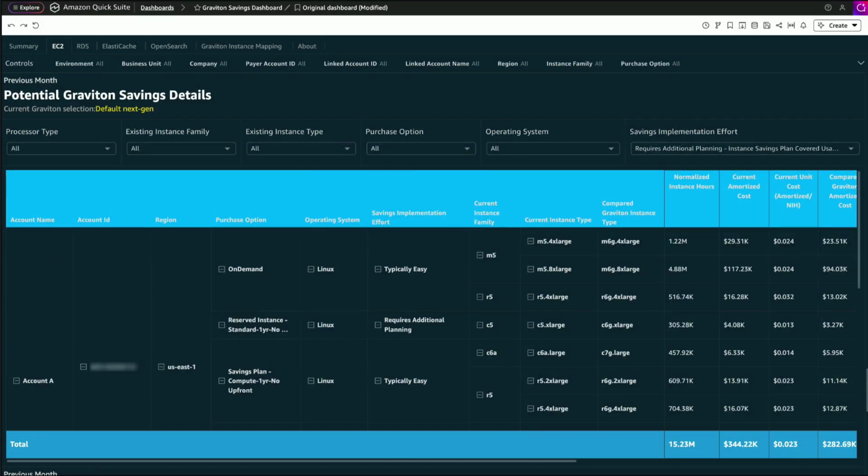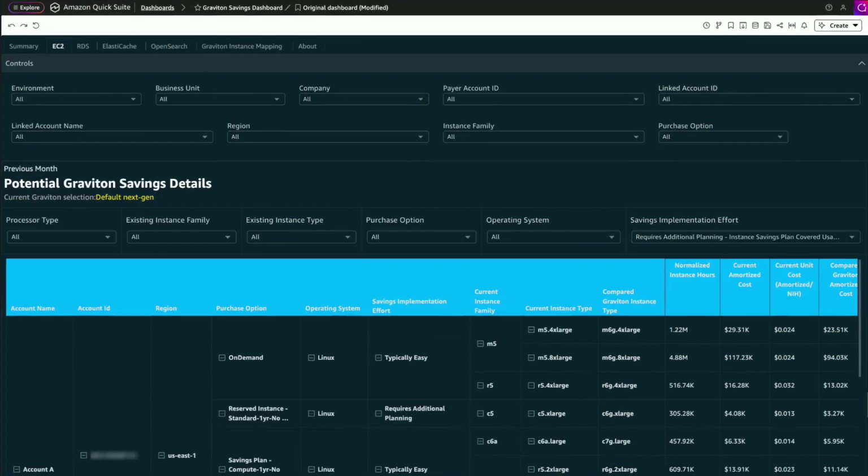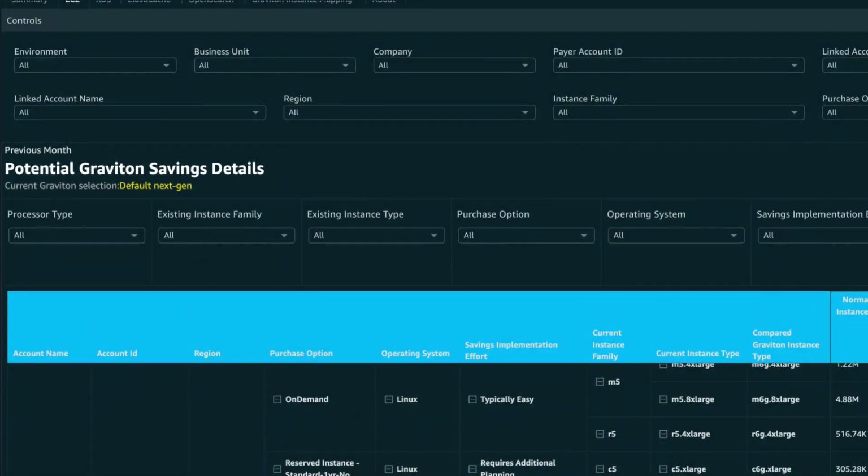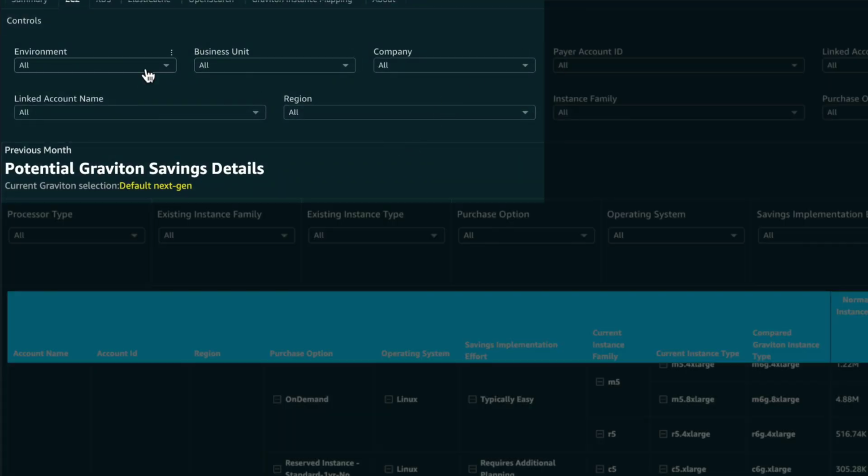You are able to filter at the table level like we saw right now, or you are also able to filter using the control options on the top. And there is one filtering option that I want to specifically highlight here, and that is the tag-based filtering. So the dashboard now allows you to bring in your own cost allocation tags into the dashboard, and you are able to filter on your specific workloads, BUs, or on those cost allocation tags that you use today to organize your AWS cost in your environment.